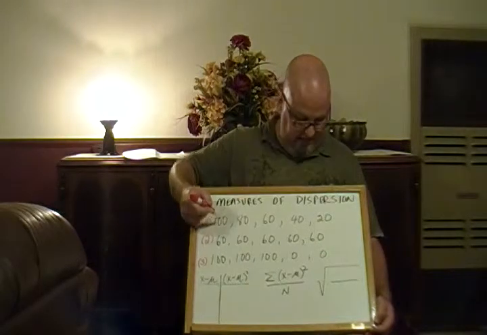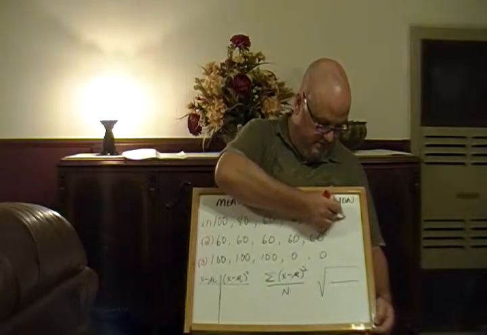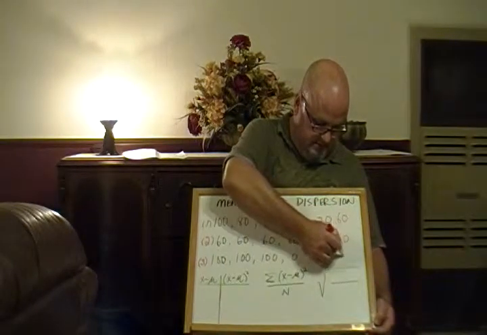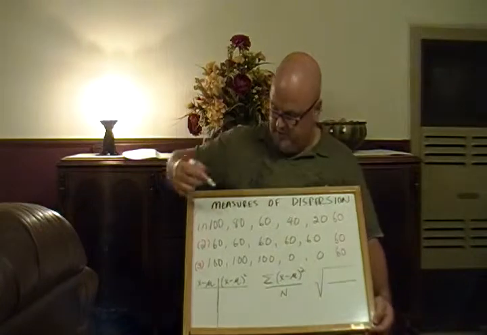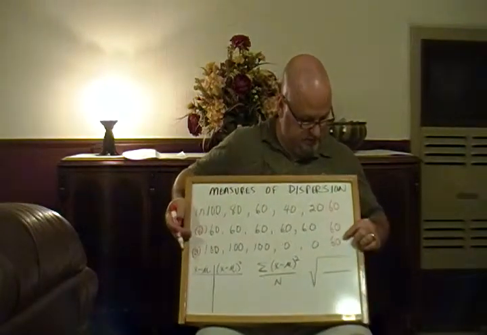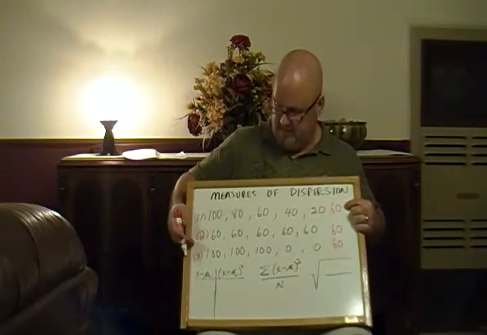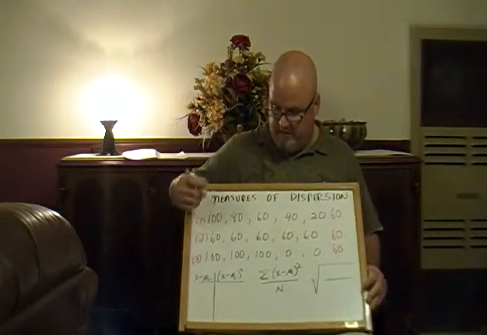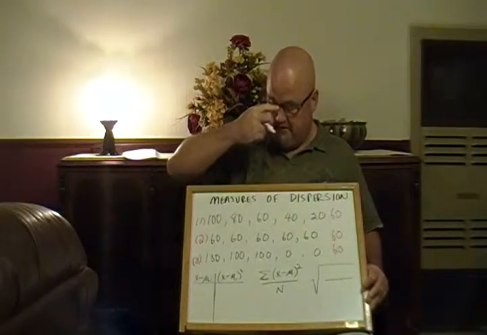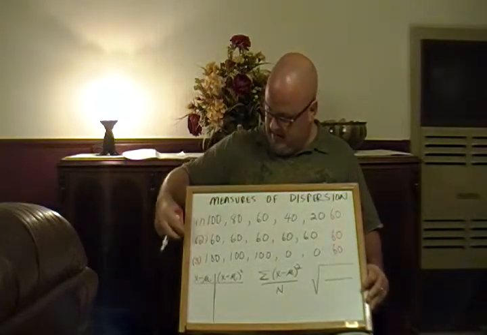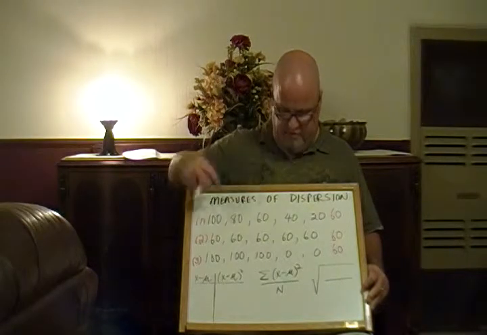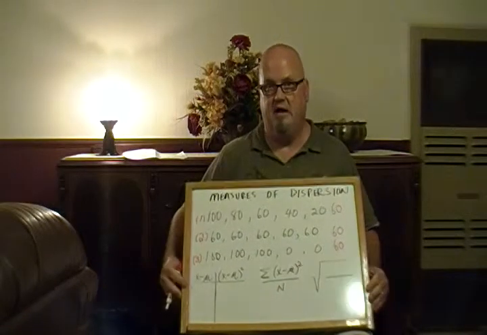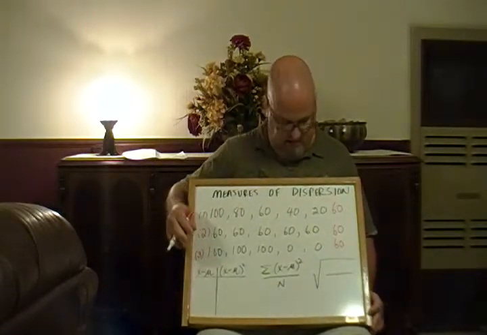When we calculate the mean for these data, we find out that this one is 60, this one is 60, and this one is 60 as well. So you can see, if we just look at measures of central tendency, these all look the same, when in fact they're all very different. So we need a second descriptor to get a real idea of what the data looks like, and that's our measure of dispersion. And in this example we're going to find the standard deviation, and that'll show us how the data is dispersed about the mean.